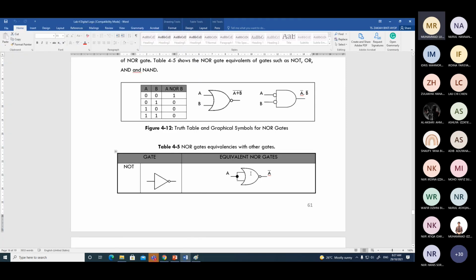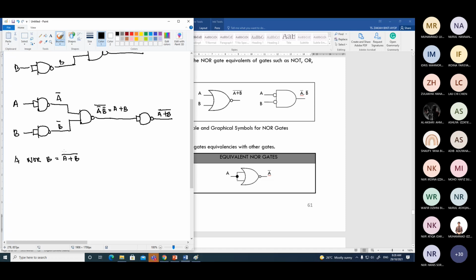So it's also the same with the NOT gate. To represent NOT gate, a NOR gate can also represent the NOT operation. Using a single NOR gate, you will have a NOT operation.